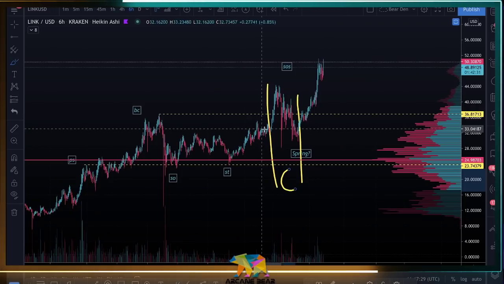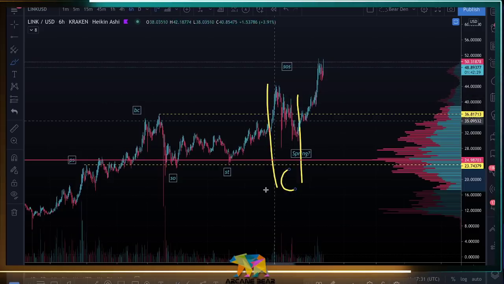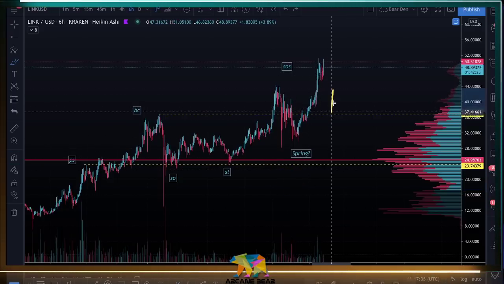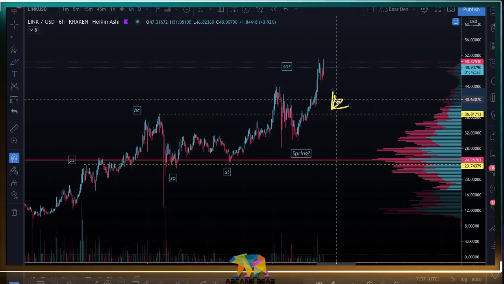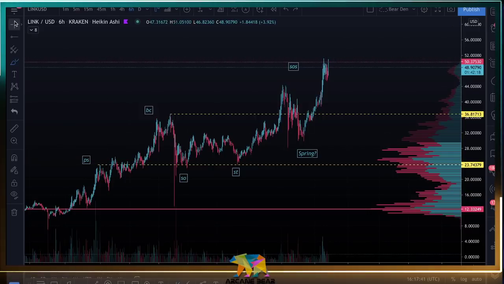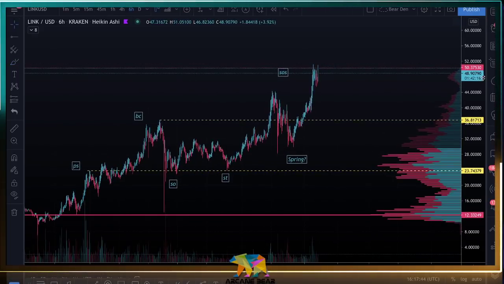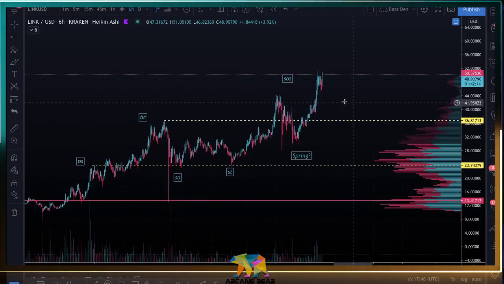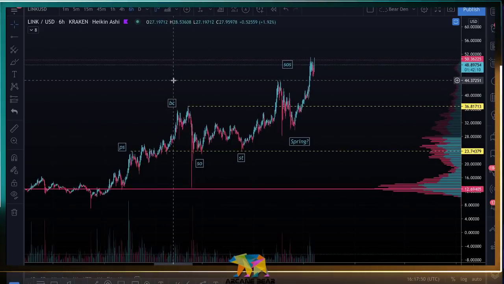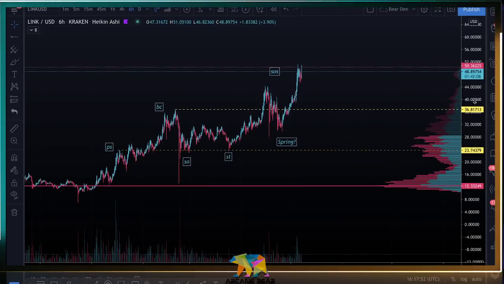So what that's going to do for Link, and what I want to compare here, is this phase C movement. So right now we're actually in phase E. We are in the breakout pattern for Link. And one of the things I wanted to do today, for those of you that are in the private group, you'll have been following along with a lot of these horizontal trading ranges. You'll understand the value.